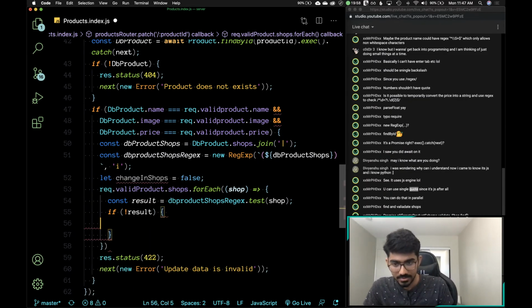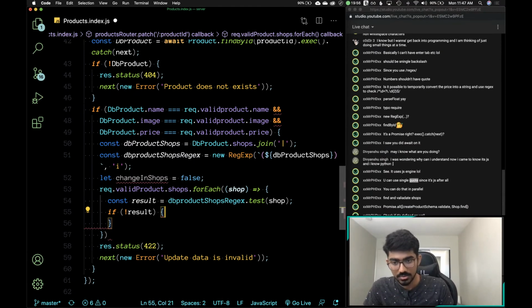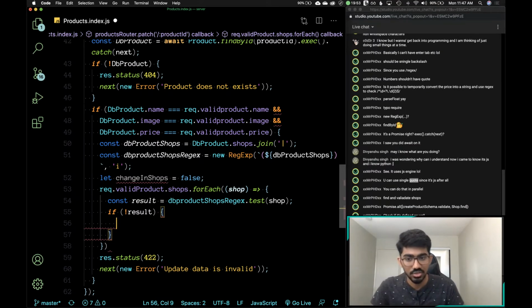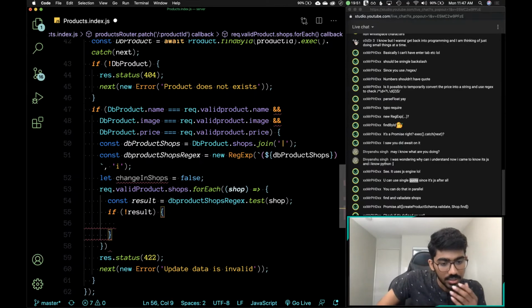If the result is false, then I can just change the entire string.